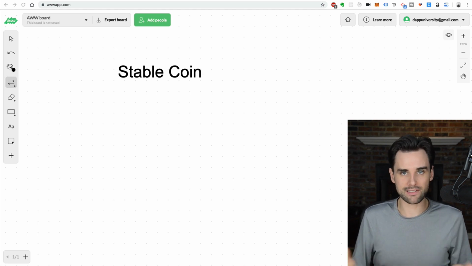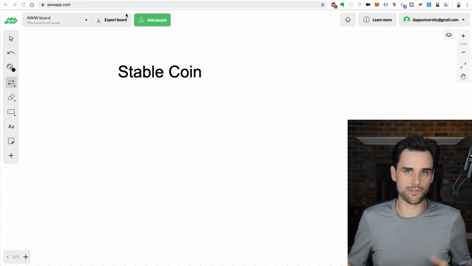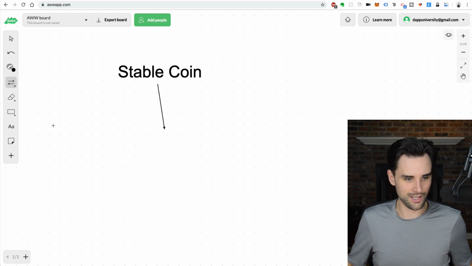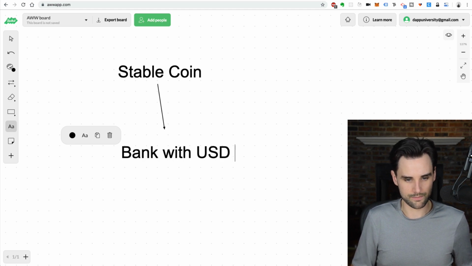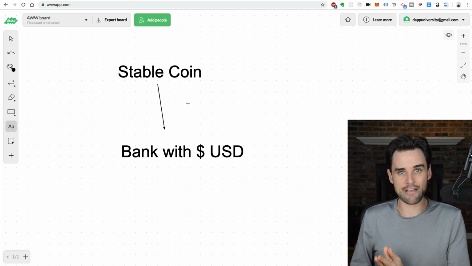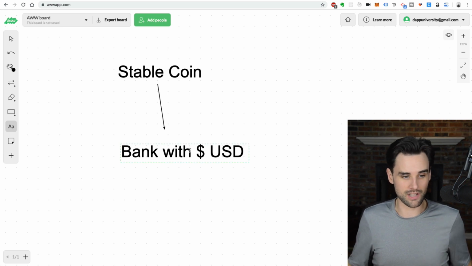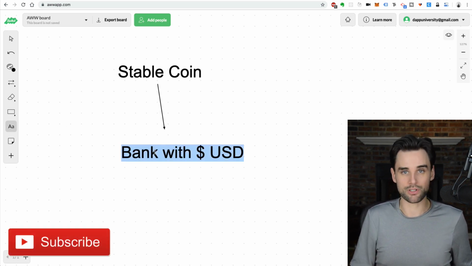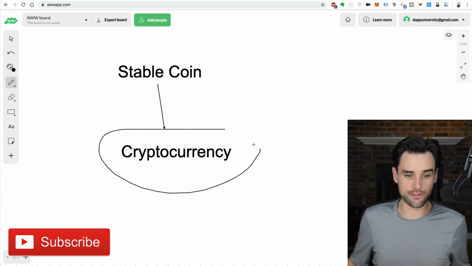Being backed by other assets means that there's something else that's actually holding up the value of the currency itself. With centralized stablecoins, it would be connected to essentially just a bank account with US dollars in it. But a decentralized stablecoin like DAI, for example, works differently. Instead of being backed by a big bank account with US dollars, it's backed with cryptocurrency, like Ether, for example.